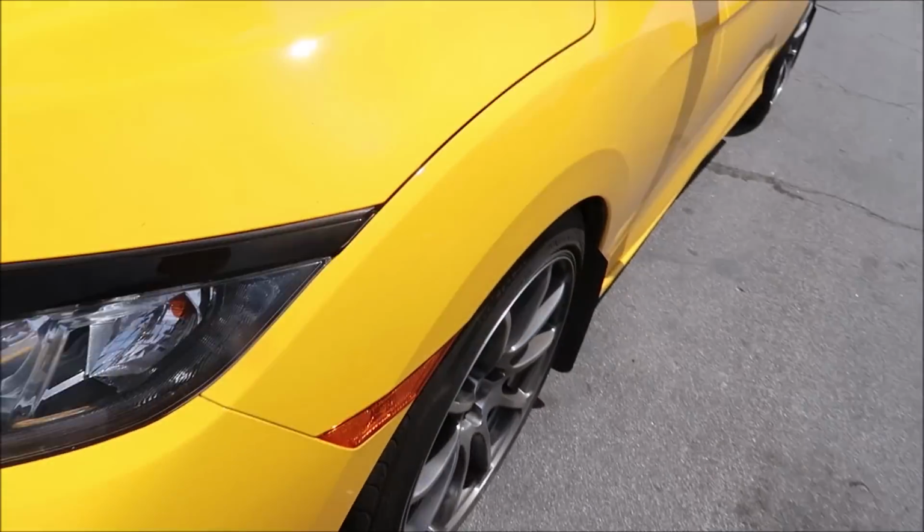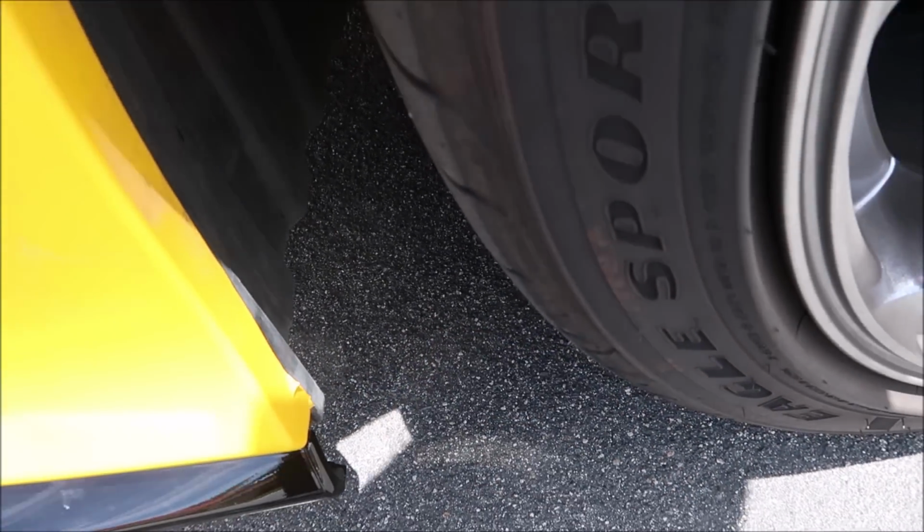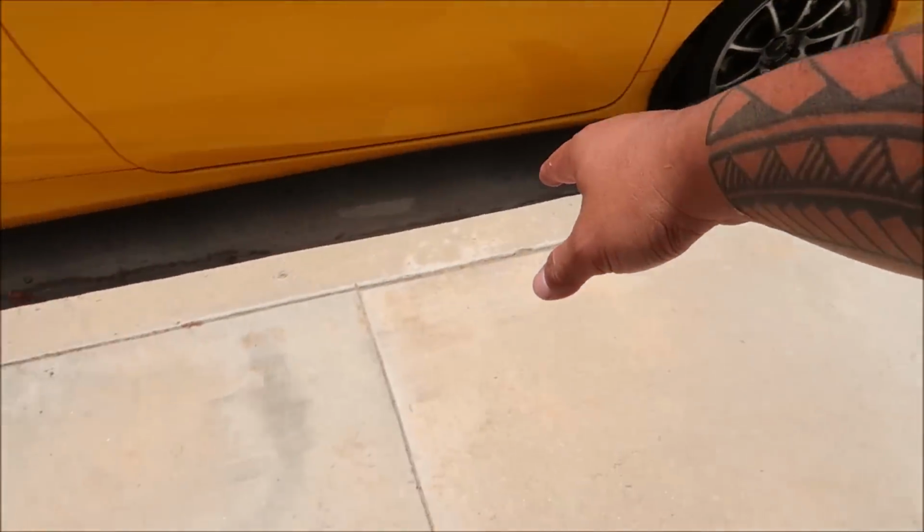The little supporting part in the bottom, like this part, the black piece, the wheel well thing, it'll hang down more, so we had to cut his. He was okay with that because with the regular lip valance, you get a lot more options for aftermarket lips to fit it. Me, I'm left with just rocking this lip, and I cannot throw another aftermarket lip on if I wanted to. I'm just stuck with this, but my plan is to have this and do my aero. That's why I haven't done my aero, but I've done them for customers, and that's pretty much why I'm waiting.